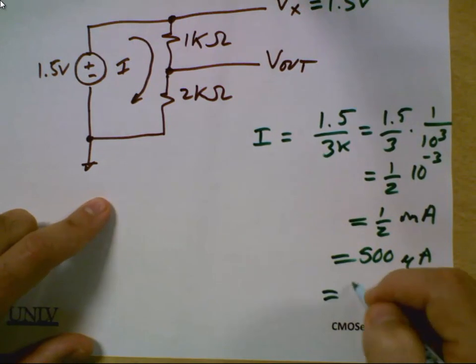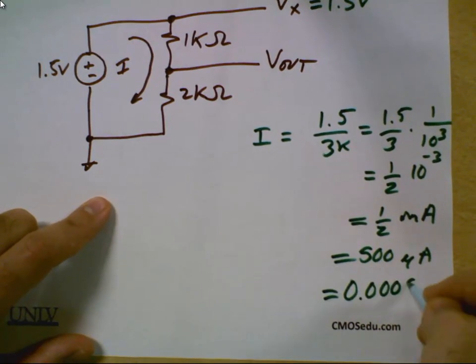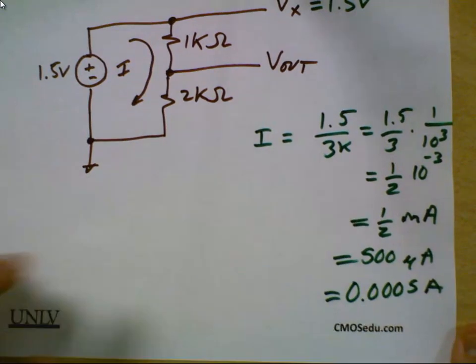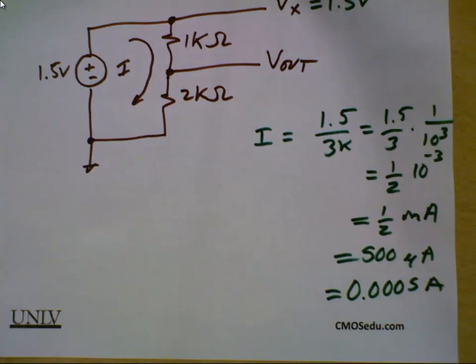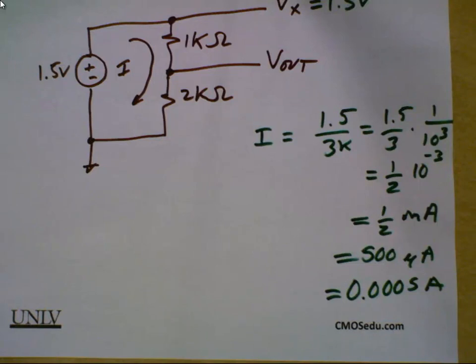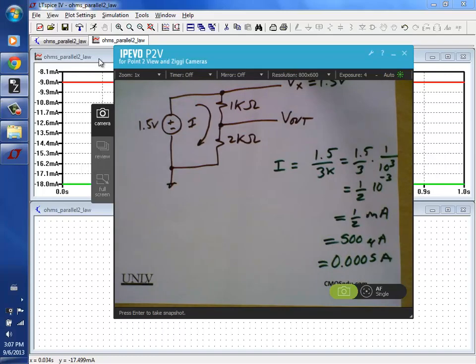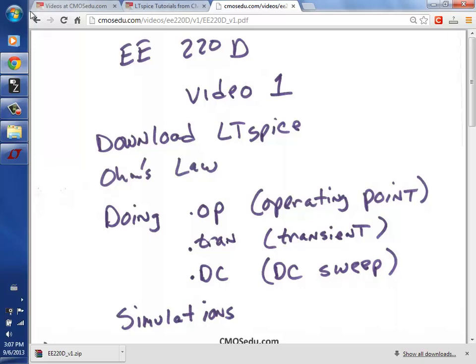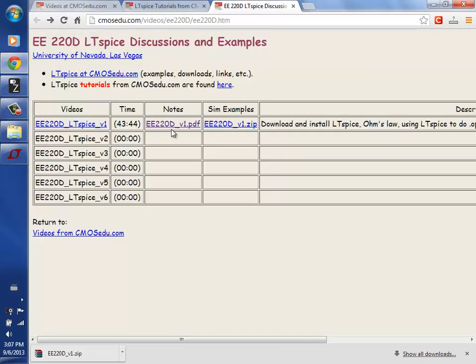Or let's write it as 0.0005 amps. If any of this confuses you, you need to get it right now because it'll minimize the pain later on. Everybody knows I'm going to post the notes, right? Where am I posting them? Boom. And the sim examples and this video. So you can say he was a slow talker, it bored me. You can play the video at 2 times and see how fast it can go and see if you can get it. It might be funny. All right.